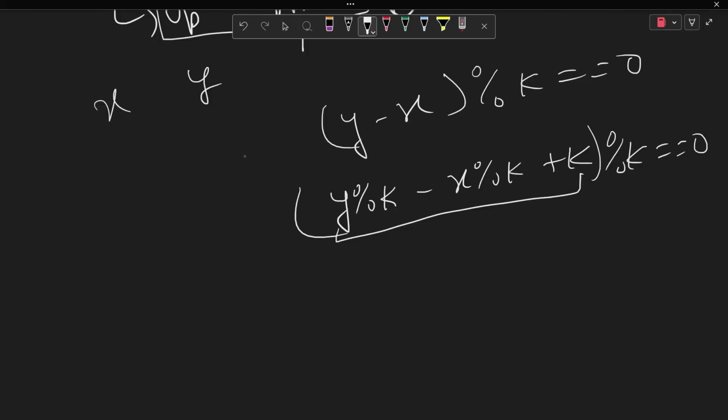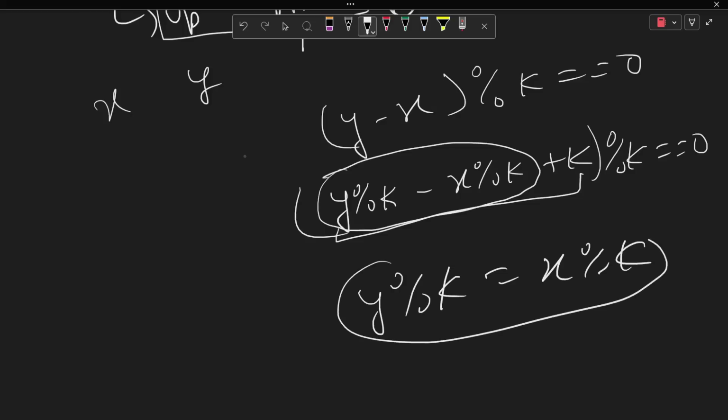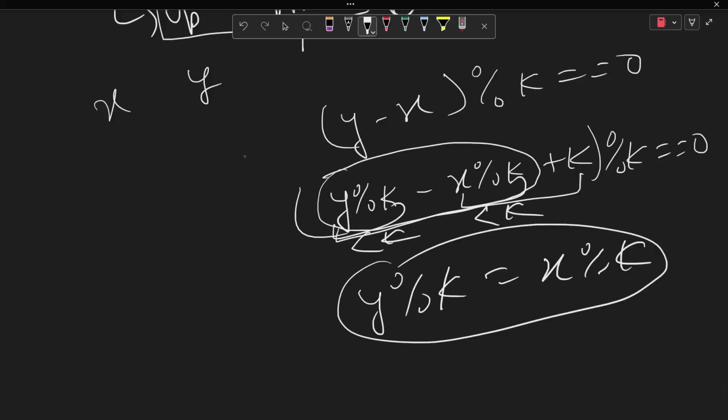When would these be 0? When these two would be equal. If y mod k is equal to x mod k, in that case only, because y mod k is always less than k, x mod k is always less than k. If the difference of these two is 0, then only 0 plus k would be a multiple of k.